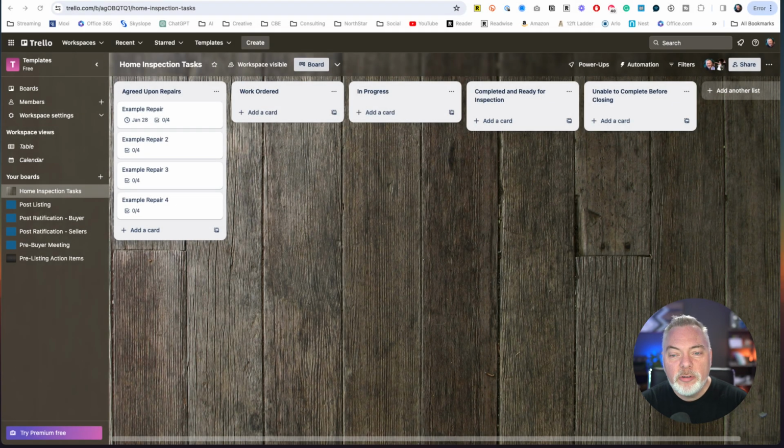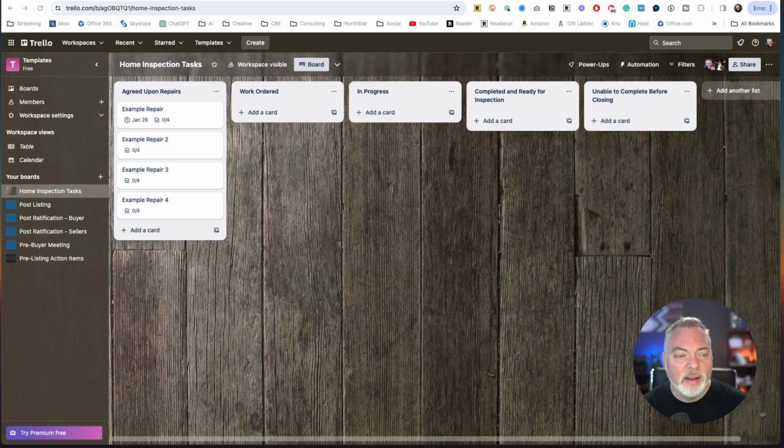All right, so we're going to jump in here and I'm going to start with the final product and then show you how to create it and then assign it afterwards. And so I'm using Trello. Trello is well known. It's been around for many, many years and is easy for people to use.